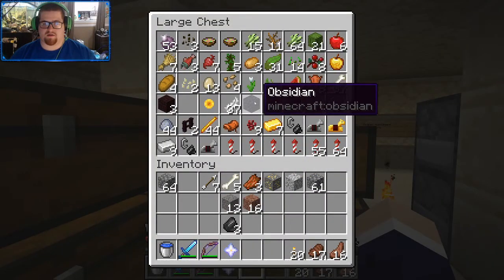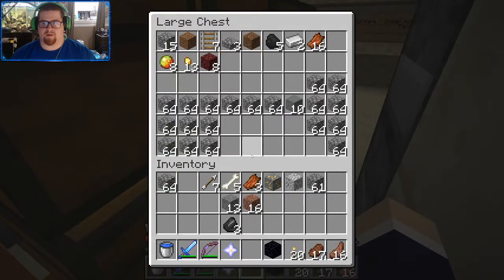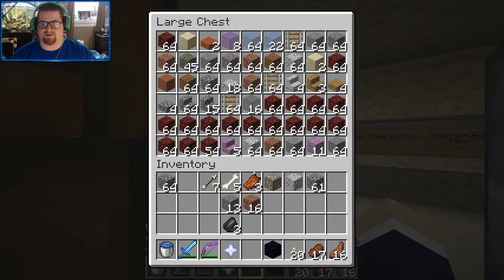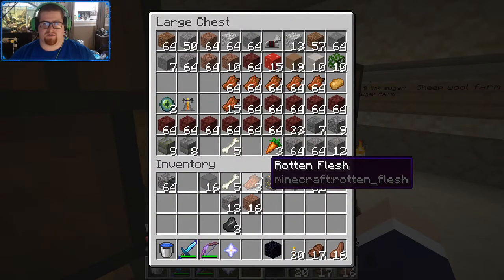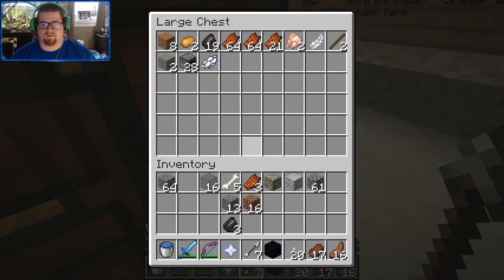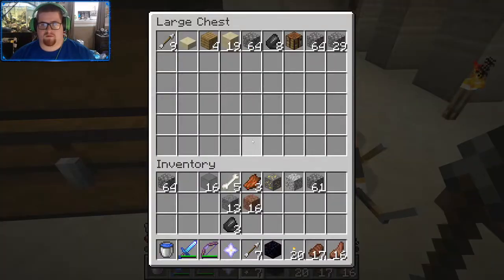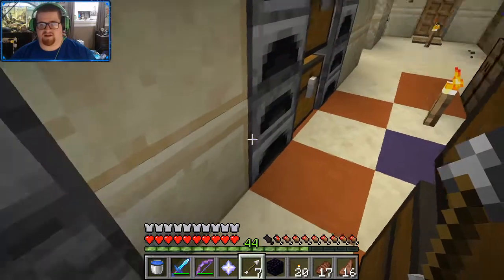make this thing. One obsidian. Please tell me we have more. I don't want to go up and down these stairs 100 times. Probably requires normal glass. An arrow just flew out of nowhere. I have glass somewhere, right?